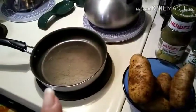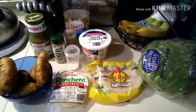So I got the oil heating up here for the taters and over there for the tortillas. So let's get her going. I am back at my sink. I'm peeling taters, and I peel directly into a bowl so I can just throw them away.